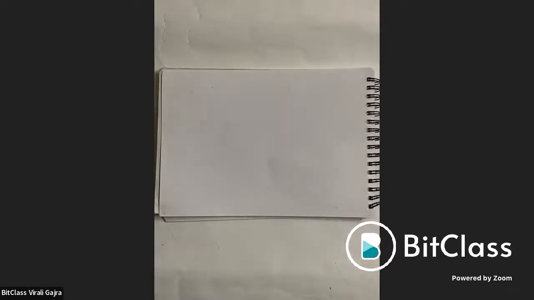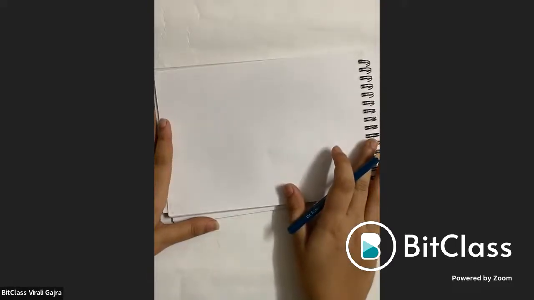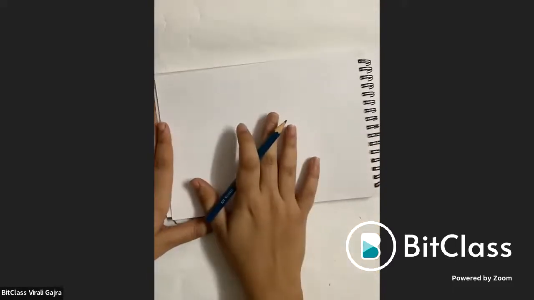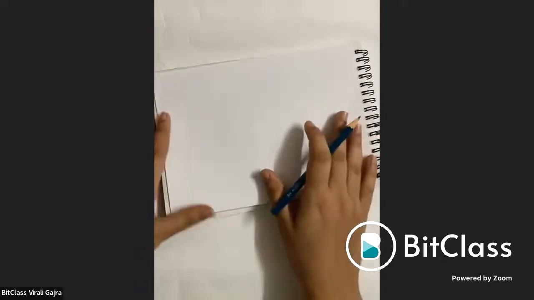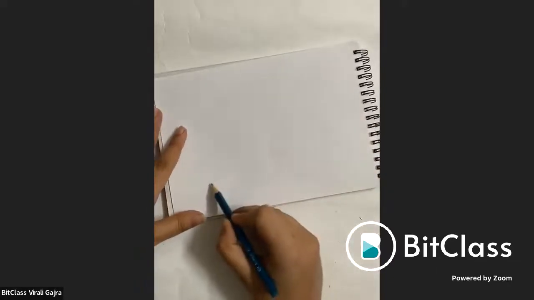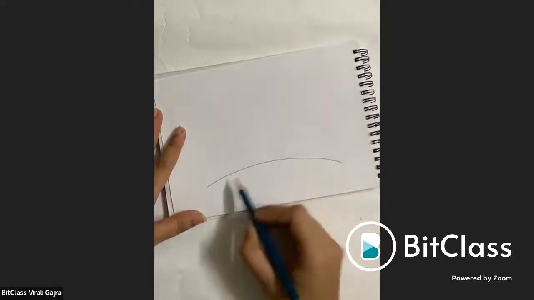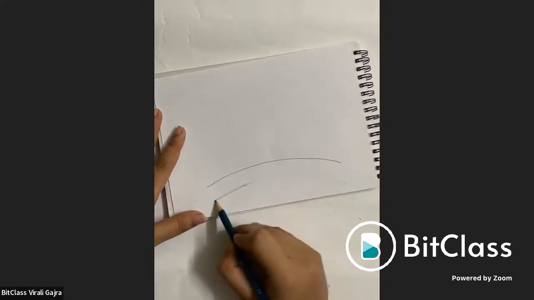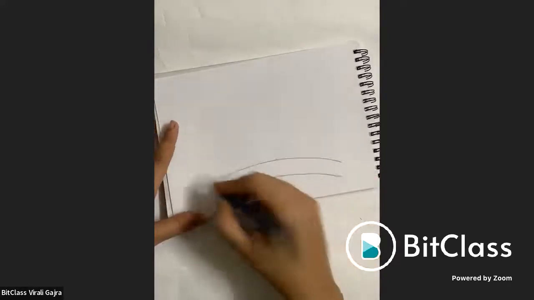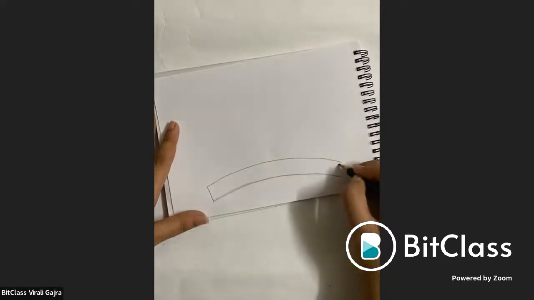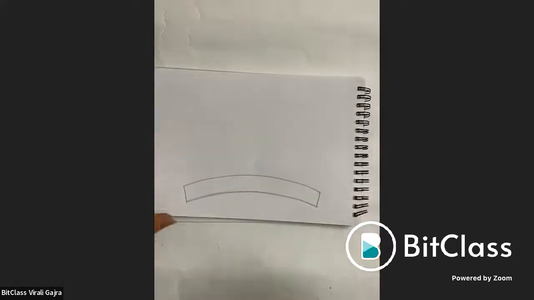Okay, so if you make your base shape small, you will end up making a small doodle art. I hope I am clear, everyone. So let's try to come up with our base shape. Avoid doing the exact same thing that I'm doing right now. Try to make little changes according to you. If I am making a curve over here, you can maybe make a sleeping oval or else a sleeping line. Anything is fine.